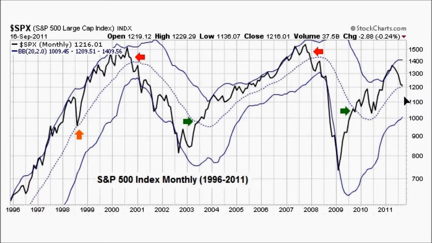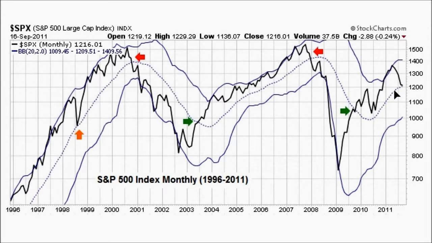We were below here, which is a sell signal. Typically, when you drop below in this area, the last two times it's happened, we've moved to the lower Bollinger Band. We've moved below here, we went to the lower band. Here, the market held, and you should also notice when it held, it moved rapidly up to the upper band. So how that can help us now, we closed at 1216 last week. This dotted line is at 1209.